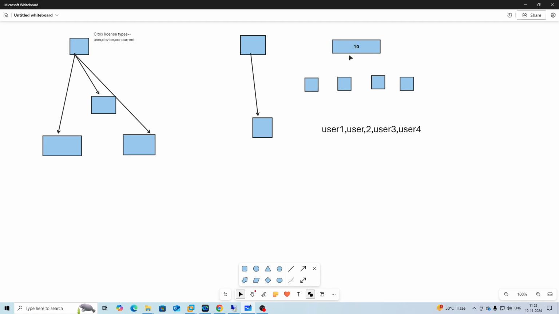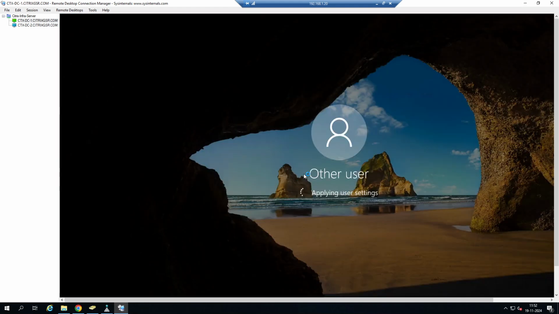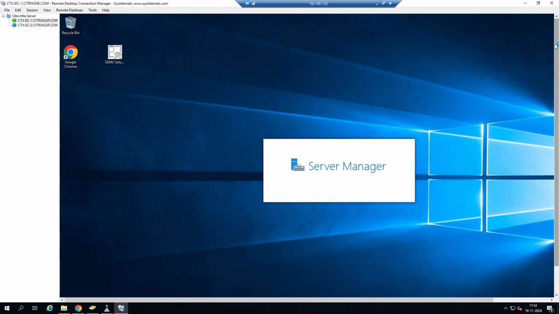So, Shiva, there's a question. I have seen, when users are launching the session, first thing it comes, there is license server is not available. After 60 minutes it will get disconnected, something like that message. That is for RDS, remote desktop. That is not related to Citrix.